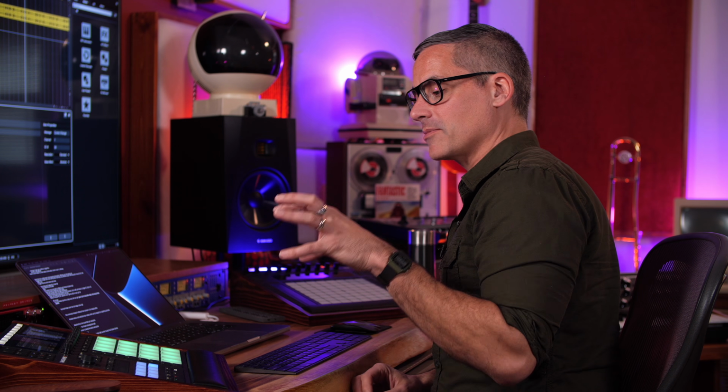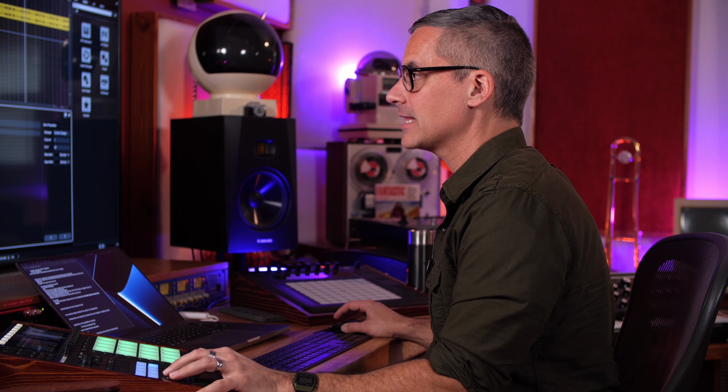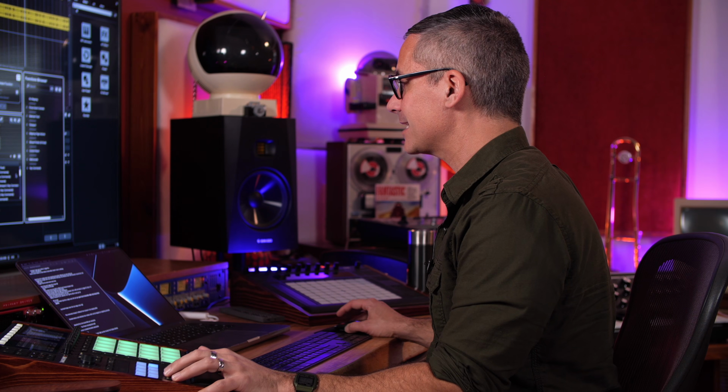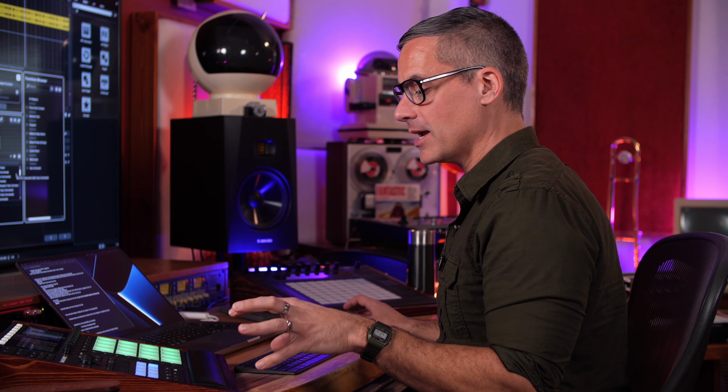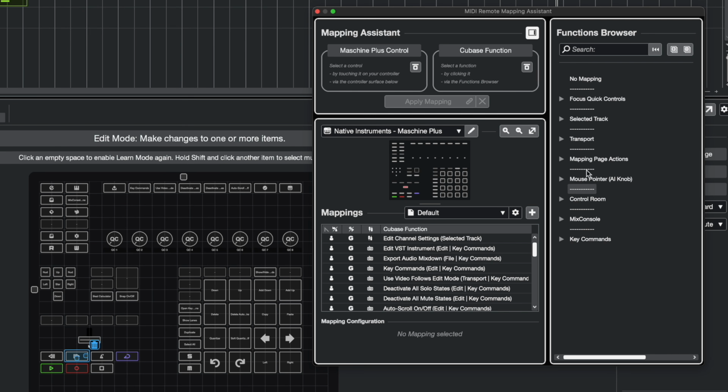So if you program a button of some sort and it's not sending the message, or it's not sending the message again the way you want, just go in there and see if you can activate that toggle button. But just remember, that's not going to work on anything that is a key command. It's only going to work on things that are higher level things like play, record, click, all of that kind of stuff. Anything you'll see in these categories that aren't in the key commands category. That's basically what it boils down to.